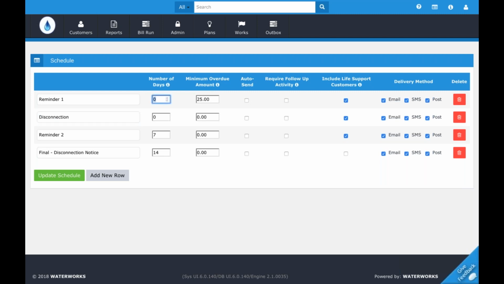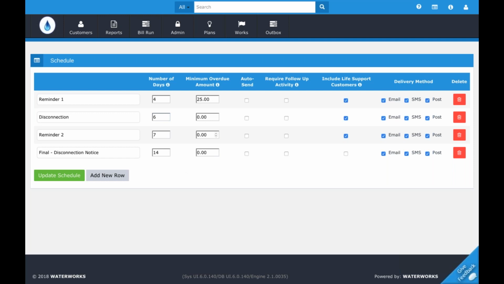So let's say we want to send the reminder. The first column is the number of days after which we want to send the first reminder. So we can go ahead and make, say, 3. Let's call this 4. And then maybe 5 here. Okay. So basically, we would give the customer 4 days for their first reminder and maybe have a little minimum overdue amount here.